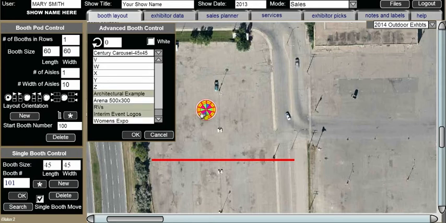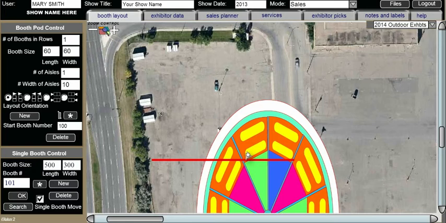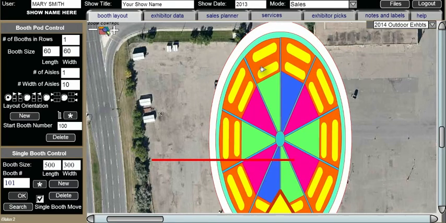Now, this is what's very interesting. You can provide an architectural pre-built design to us, and we can create it as an icon. I've clicked on this ride, and I'm going to make it 500 feet by 300 feet. Now initially you're going to see it go with still the ride icon on it. I kind of goofed up there. There it is. We're going to move it here. It looks rather bizarre there, doesn't it?